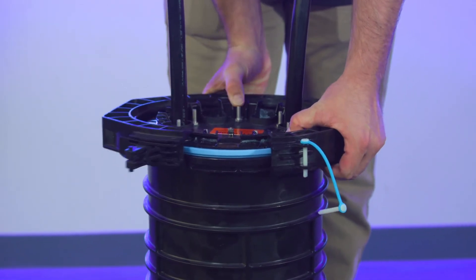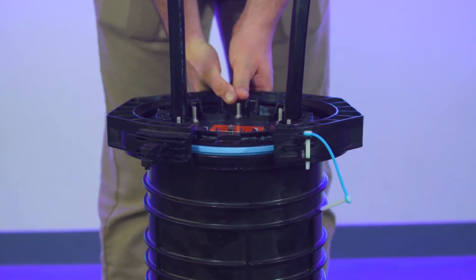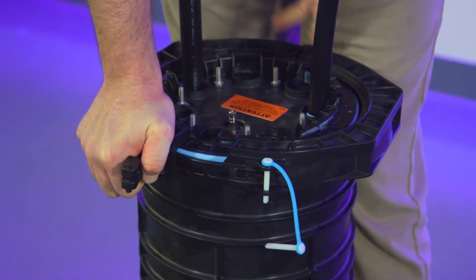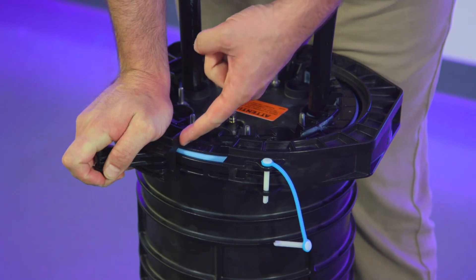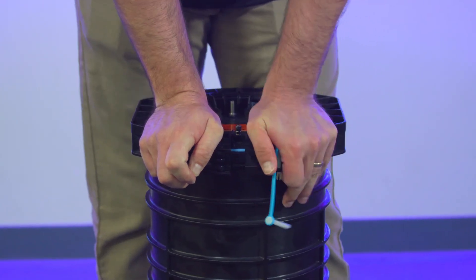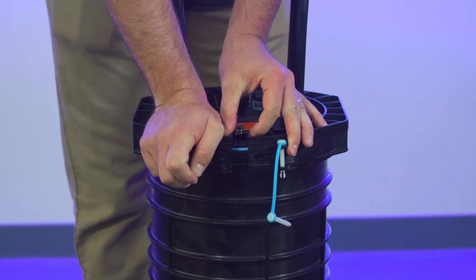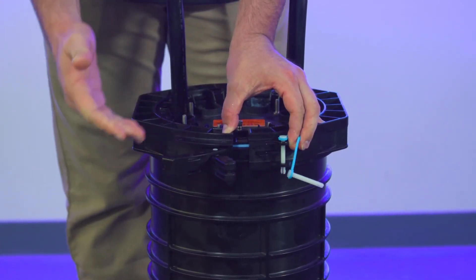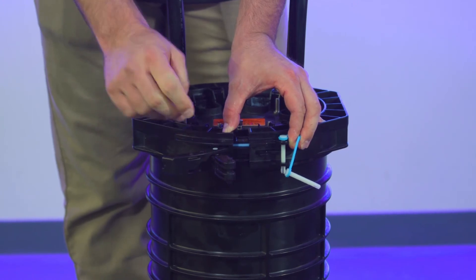Once you know that you're in that groove, move around to the front end and with a down and inward force get that other notch on so you can see that it is inside the channel, then push the other side down. It's alright that there's a gap, because with the new nine-and-a-half inch dome collar you are now able to pry it closed with the latch.